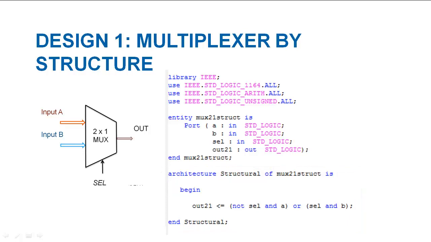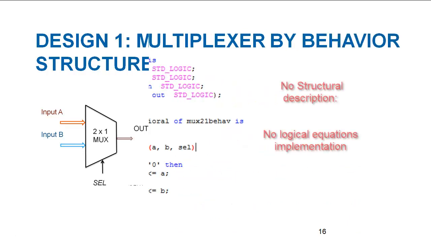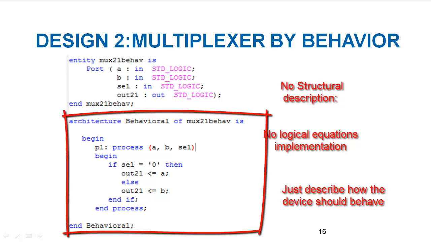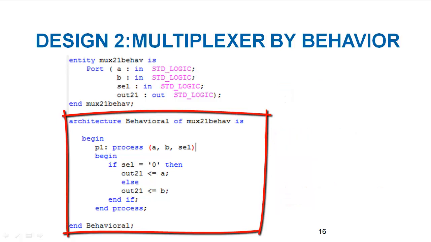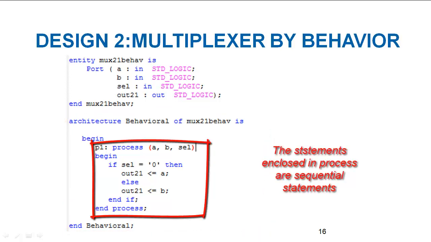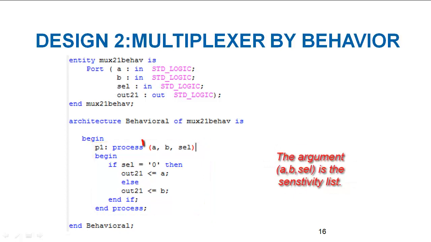In the second example of hardware description of multiplexer with VHDL, the architecture is described by the behavior of multiplexer, whereas the port is described exactly the same way as it was in the previous example. The behavior is described as: if SEL is equal to zero, the input A should be mapped on out, otherwise the input B should be mapped on out. Also observe that the process is used to enclose the behavioral statements, which means that the statements will be executed sequentially. The sensitivity list of the process dictates that the process will be executed only when a change in signal A, B or SEL is observed.